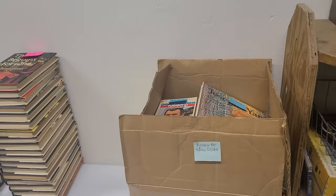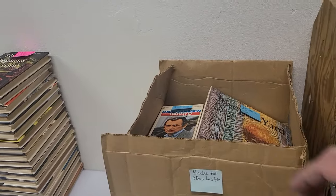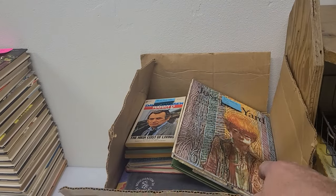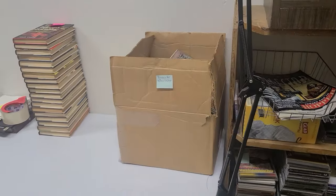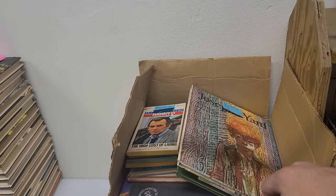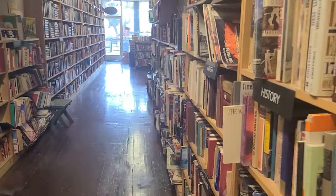I'm also accumulating a good amount of books to list on eBay. The reason I'm not listing them myself is because we're working on getting an eBay lister — which could be our current employee. We're not sure yet, but we want to have a decent amount ready for that person to start working with.